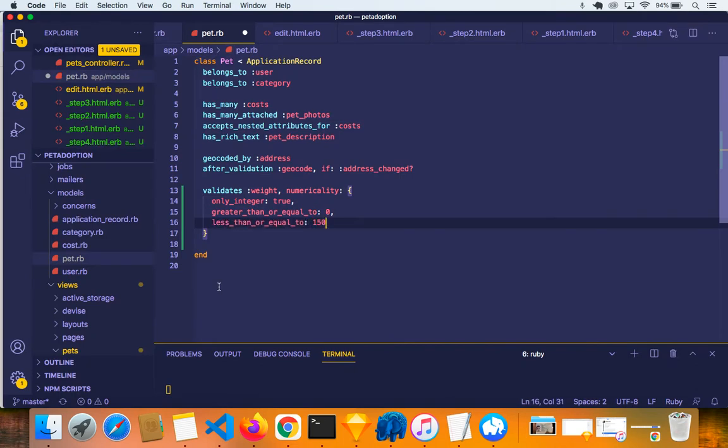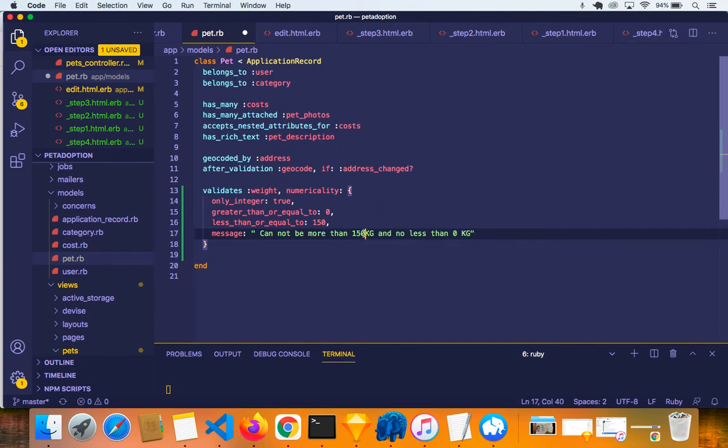I don't think there is more than 150 kilograms. And we want to put a message, make it nice: cannot be more than 150 kg, and no less than 0 kg.